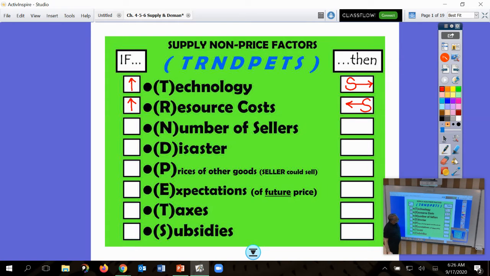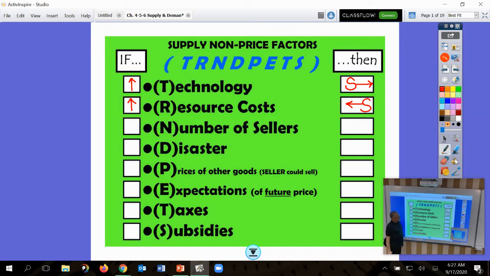Some of the resource costs you'll be seeing in your homework: gasoline prices, transportation is something that producers have to pay for, shipping. If you've bought anything on Amazon, Amazon knows that resource cost really well. So the idea is that resource costs are always going to be wreaking havoc on supply.